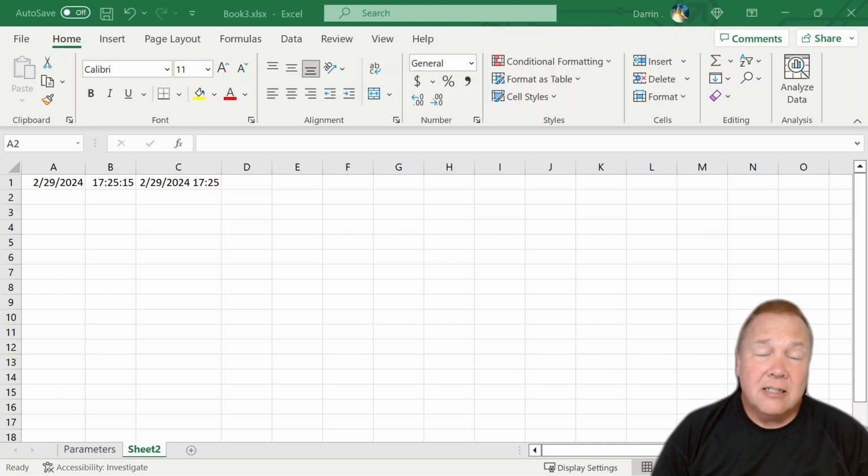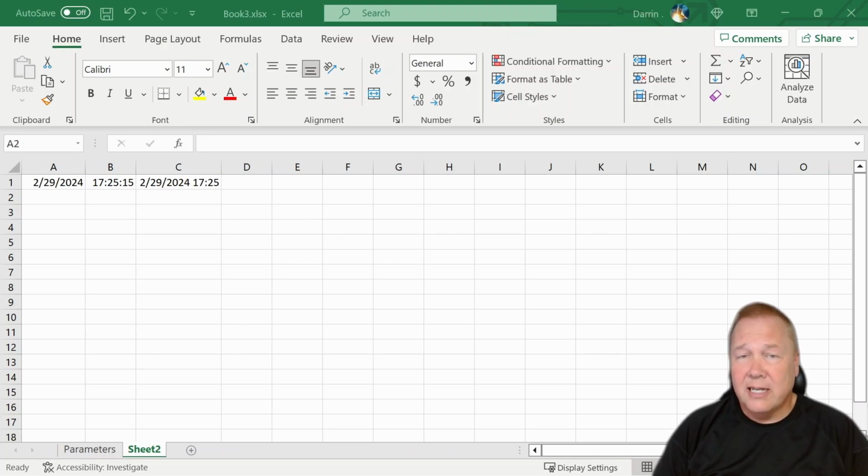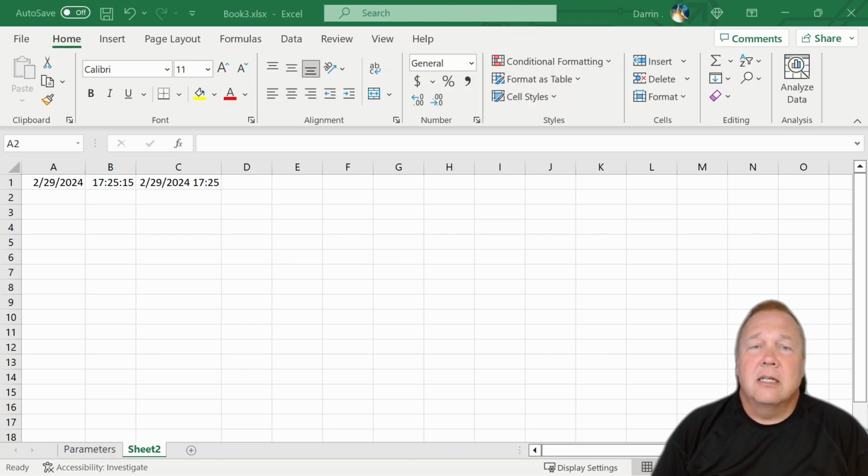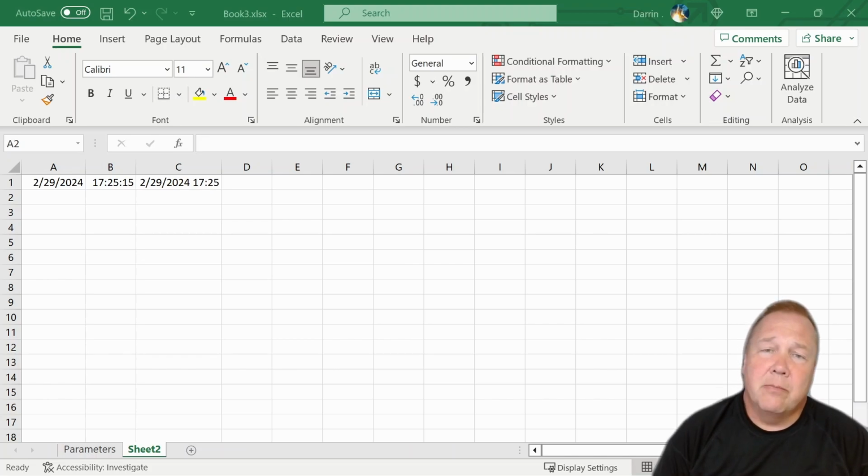Excel has a lot of great functions that usually make it really easy to work with date and time, until it isn't. Sometimes Excel date and time functions just don't accomplish what you need, and then you have to manually split up the date and time to do your calculations and then convert it back. It's not hard to do, it's just a little bit of extra work. So you may say, why are you going to need to do this?